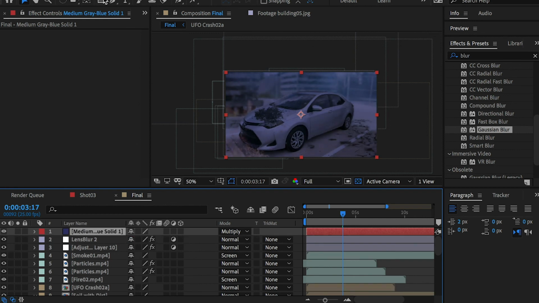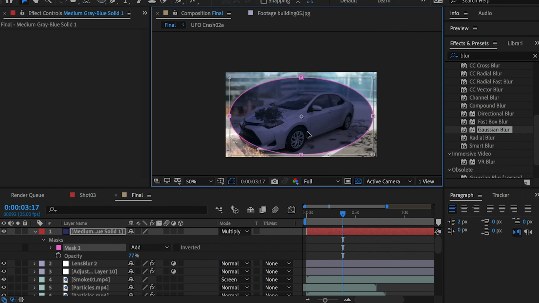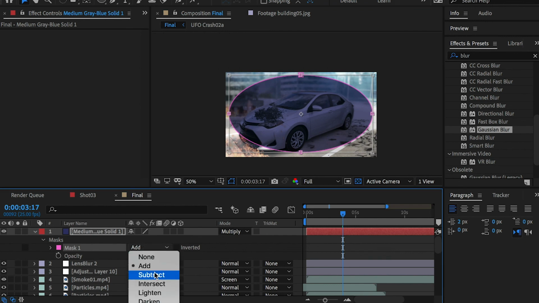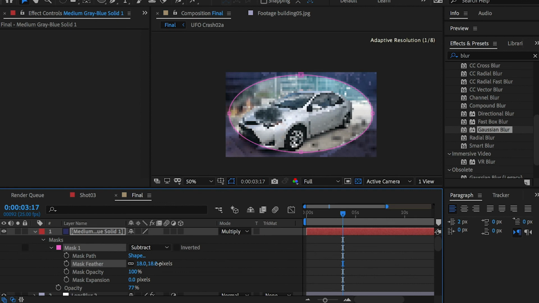Okay, and then we're going to use an ellipse tool to draw a mask and place it in the center, and change its mask type to add, and its mask feather, we're going to increase it to something about this.